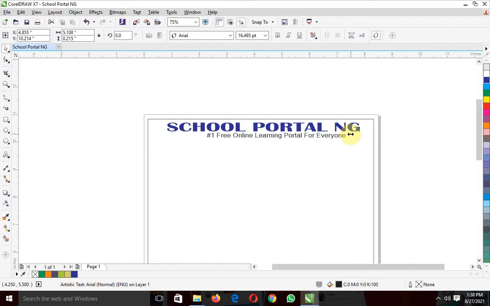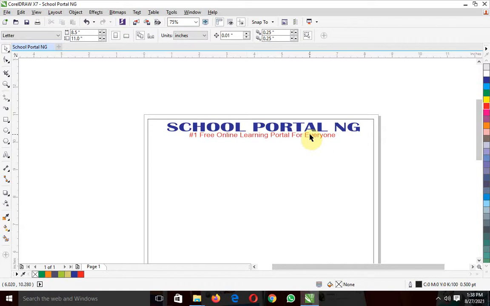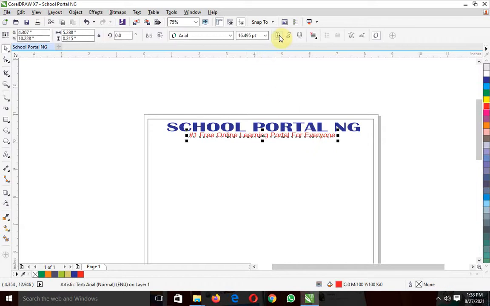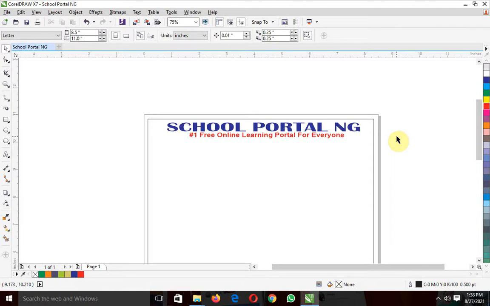So it looks as if it's very small. So you can expand it. So this is a subheading. Okay, and now you can decide to give it a red color. Okay, and it's not bold enough. So this font will allow you to pick bold color. Yeah, it's fine. It's fine.